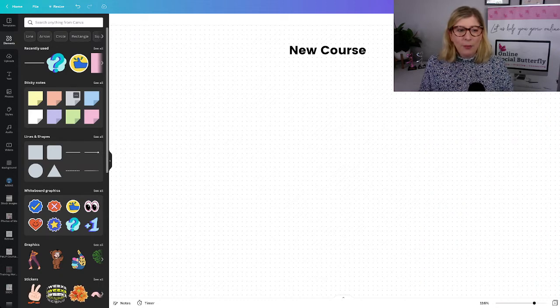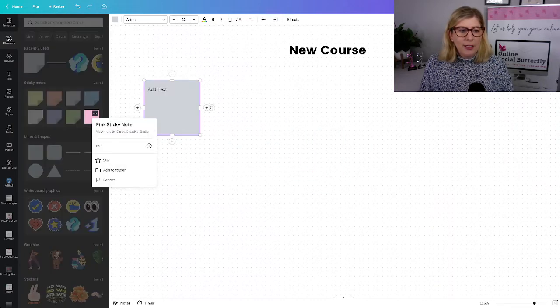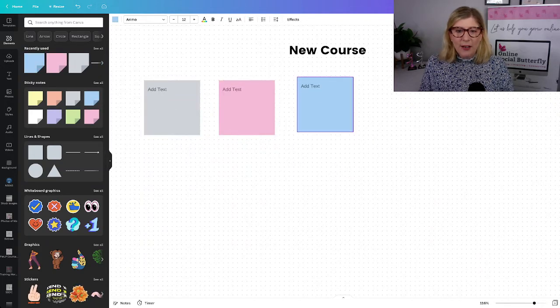I'm going to pop some whiteboards on here, and I'm going to put that there. I'm going to put on another sticky note here, put that there. So I can put a bunch of sticky notes on there, and I can start writing my ideas down. I can use my little pegboard at the back to guide me.